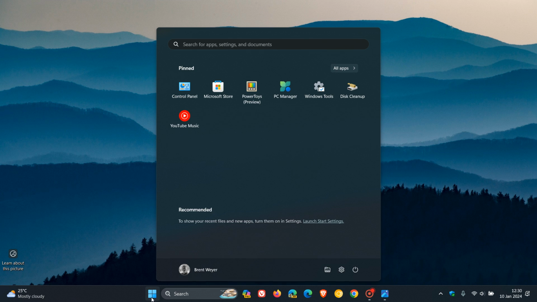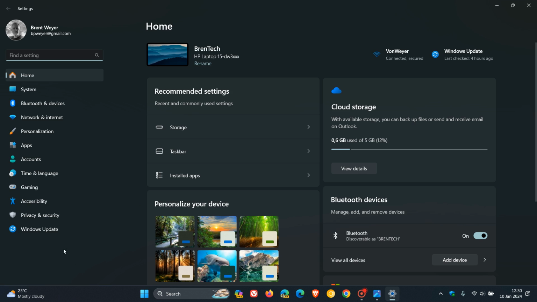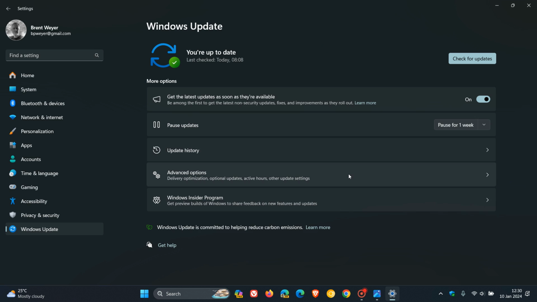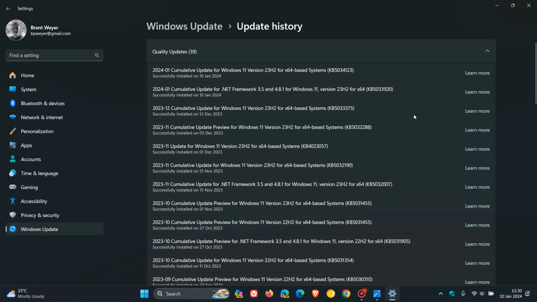So we also get our Windows 11 23H2 and 22H2 Patch Tuesday updates rolling out. And for Windows 11, that update will be KB5034123, which rolled out on the 9th of January. Now, this will be an automatic compulsory security update like the Patch Tuesday updates are. They roll out on the second Tuesday of the month. And with this update, we start getting one new feature that's part of two key highlights.